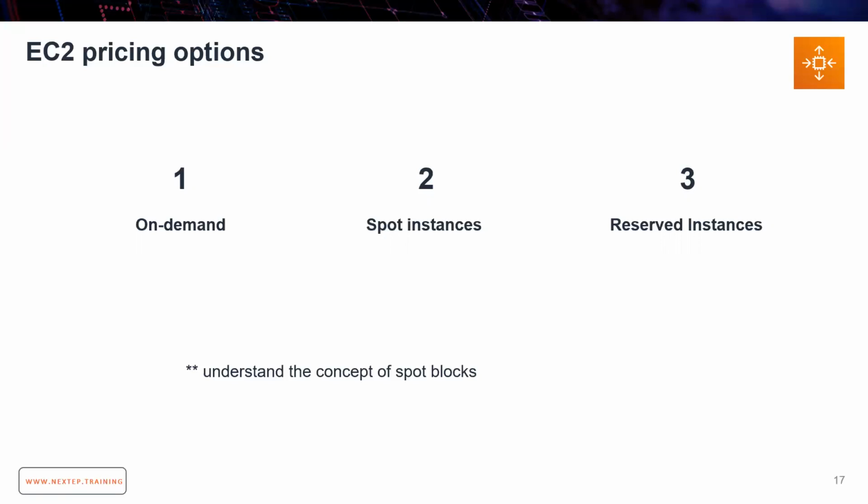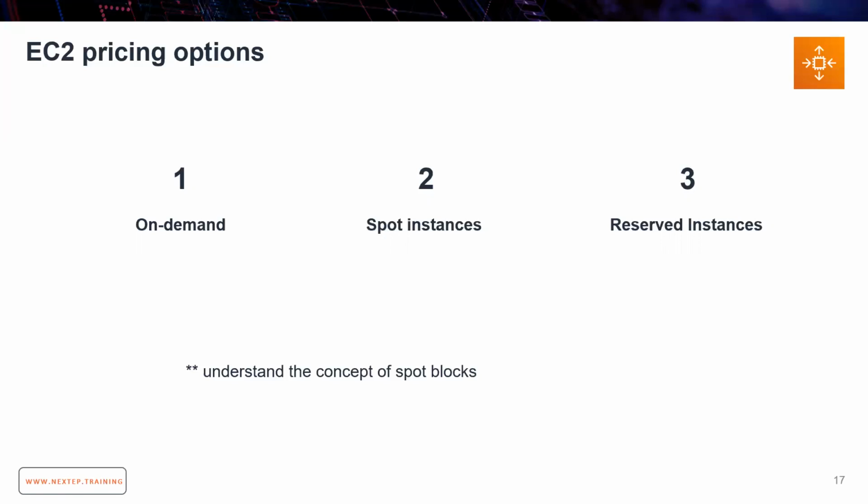For something like a T2 Nano, for 3 years, it costs about $150 if you pay upfront. So for the 3 years, that instance is yours. You can run anything on it. 3 years, about $150. You can use the AWS price calculator. Okay, so that's about the reserved instances. And there is a third option called spot instances. This is more interesting.